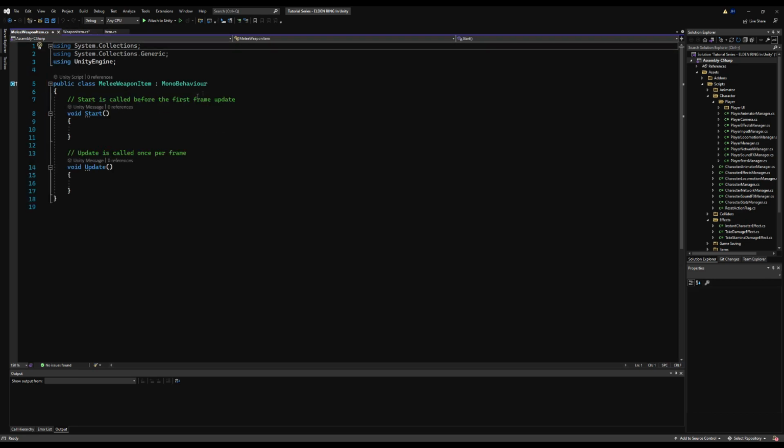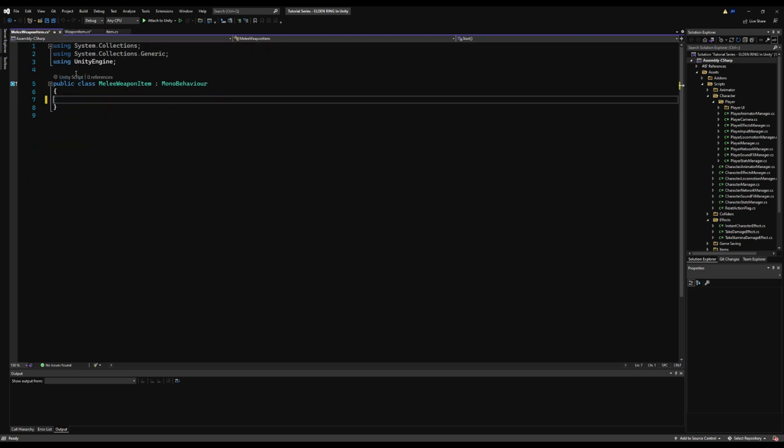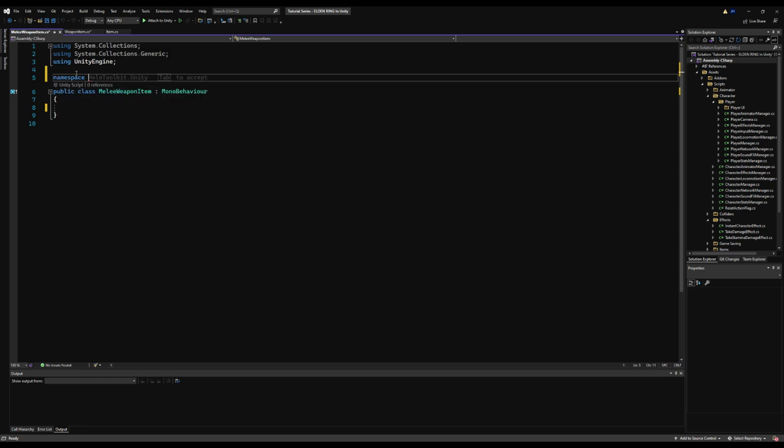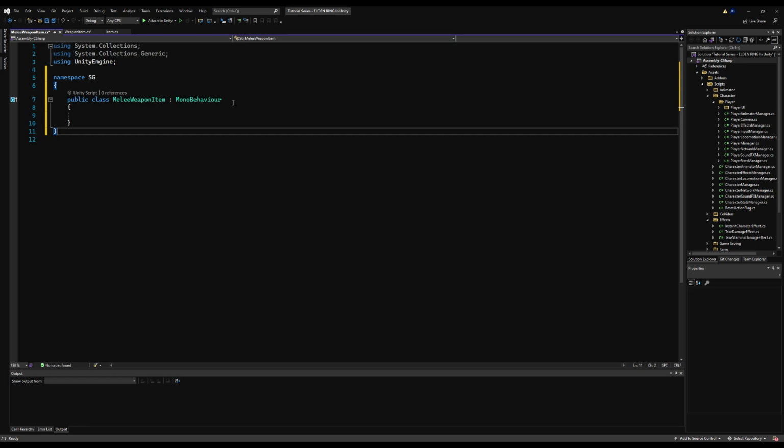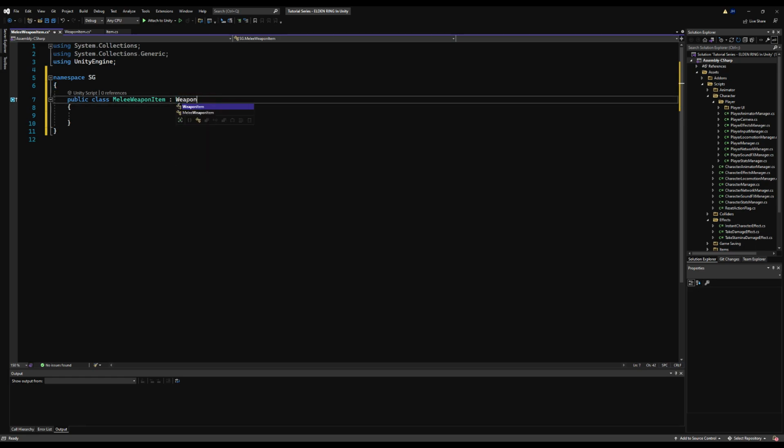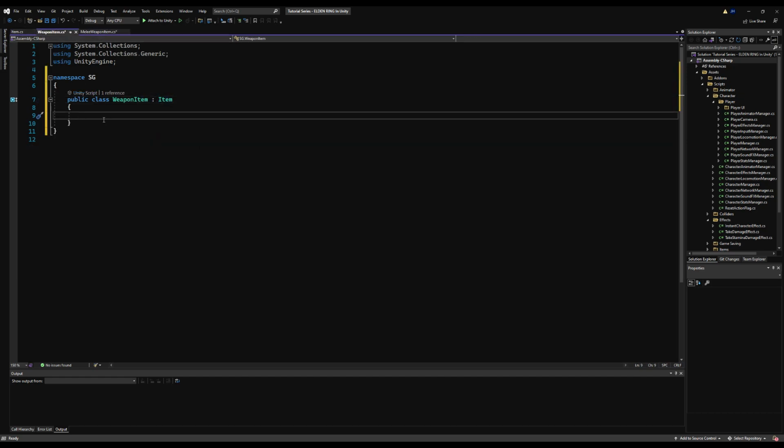Let's make weapon item inherit from item. And let's do the same thing here, and make melee weapon item inherit from weapon item. So what's the difference between a melee weapon item and a regular weapon item? Well, for example, you can't buff, to my knowledge, or light a bow on fire, but you can light your straight sword on fire, so that's one subtle difference. You can't cast spells with a melee weapon item unless you have the weapon art for it, but you can cast spells with a caster item, so that's why we make different classes for them.